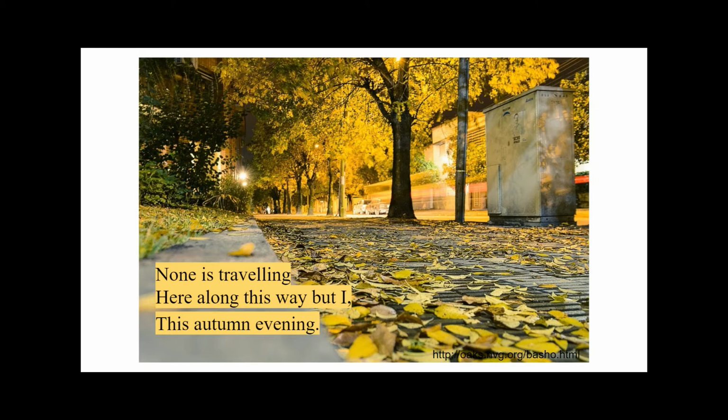Now, when we think about haikus, they're often a representation of some sort of journey, often a journey of life. If we think about the seasons as representative of life in itself, autumn is towards the end of a life. Autumn is when you might be walking alone, when you're old, when people have forgotten you, when you're old enough to go your own path. Autumn is the age of maturity. Here in this poem, none is traveling here along this way but I, this autumn evening. You can clearly tell those ideas of independence, of maturity, of a waning of a life.